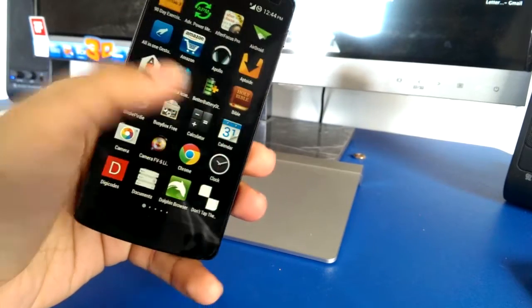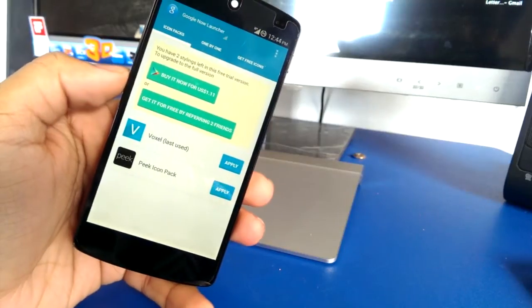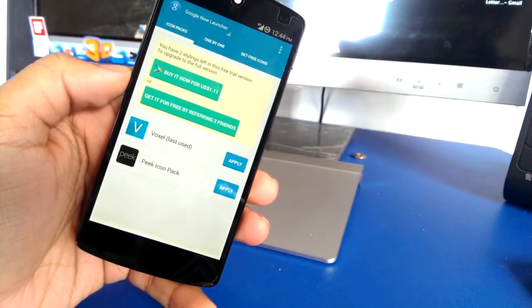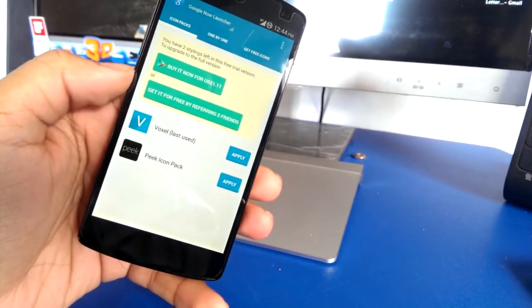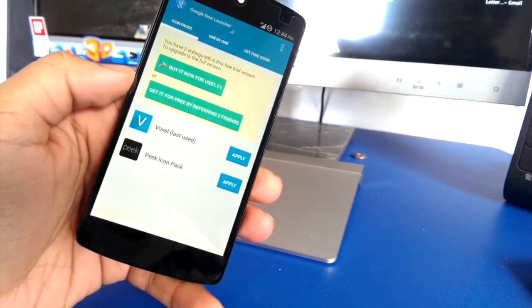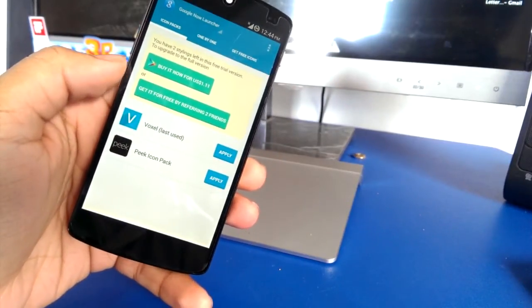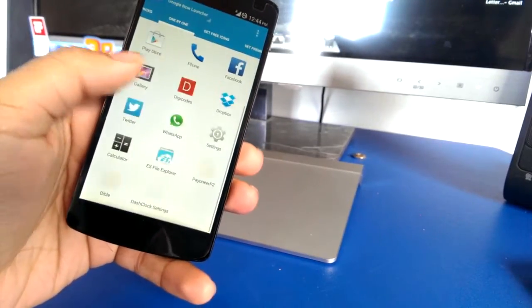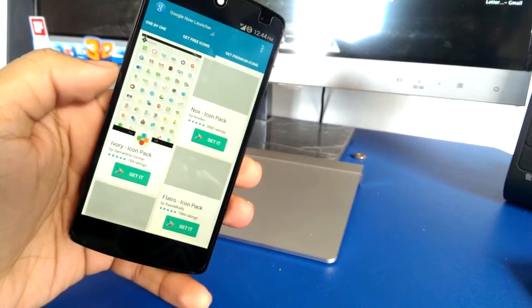The app is called Beautiful Icon Styler, and you can see it opening here. With the trial, you get 3 stylings unless you buy the full version, or you can get the full version for free by referring friends, as you can see on the screen here. These are 2 icon packs I have installed, and you can swipe and change your individual icons. You can get free icons or premium icons.